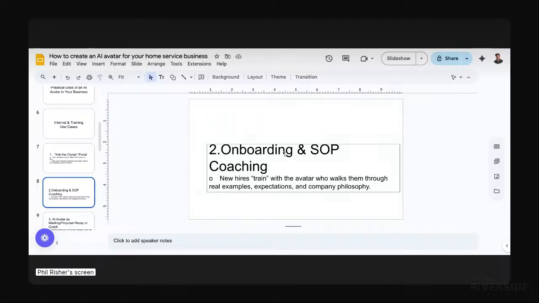And especially in the onboarding and SOP coaching process, there's a ton of things that fall through the cracks because you can't be there 100% of the time. You might have another leader that's coaching or training someone else. It would be great if they had some portal where they could get the real examples. For example, can you tell me about a time when we installed an HVAC unit and it didn't work? Can you tell me about a time when we went out on a new generator estimate? What are the common objections that they got? Those are things that if I asked you, you would know the answers and you would be able to put it into this. So as someone's onboarding or even building a new SOP, it's right there as an answer.